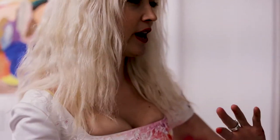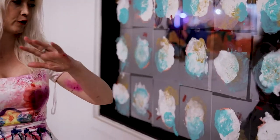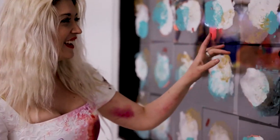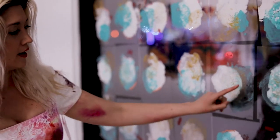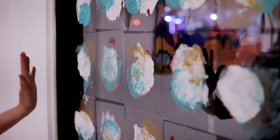I was taping them up on my wall as I was doing it, because I don't have a lot of space to work in, so I only have as many as I could fit. All the modeling paste, all the whites, were done first on all of them. Then all of the turquoises, that's the acrylic, was done the same way. You can see where the turquoises are thinner here, that's because there was less paint on my breast there, and I had to reapply. Then there's the glitter glue that I've let people play on me with, the gold is the glitter glue. I felt like that wasn't enough, so I emphasized with a little red and orange.